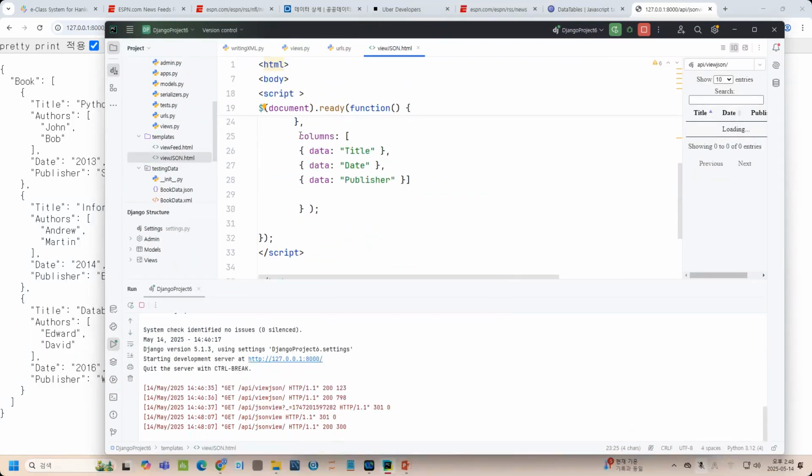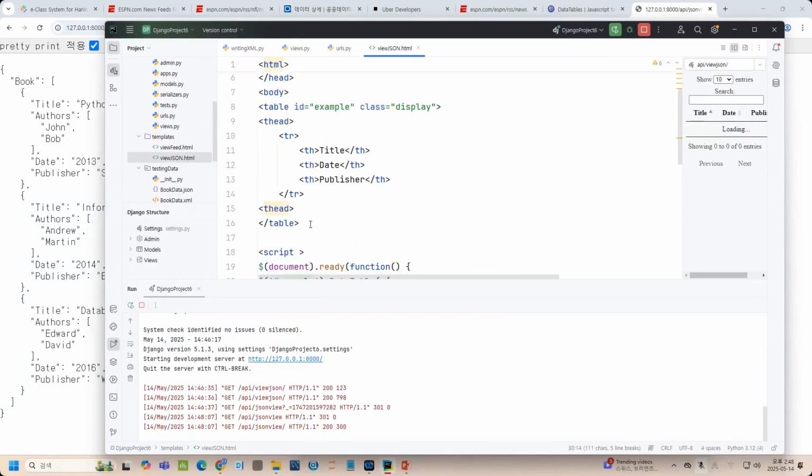What we are going to extract are the columns title, date, and publisher. I will skip the authors because it has multiple data, and maybe it will need a more complex structure. So let's just assume that I'm going to connect with the title, date, and publisher.